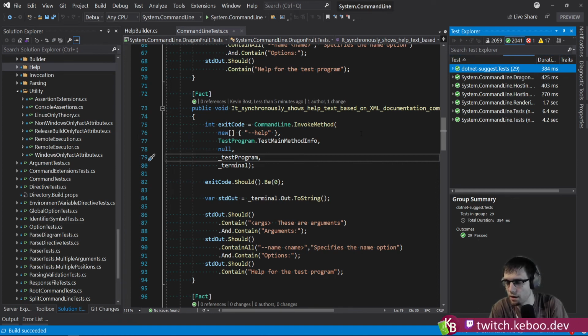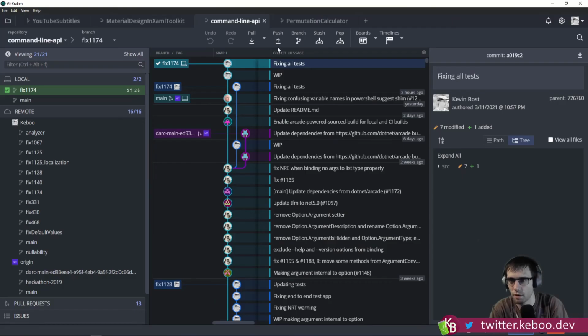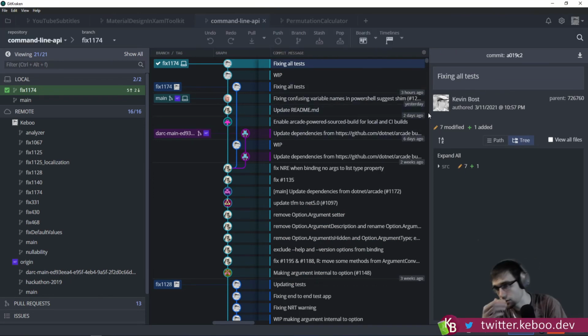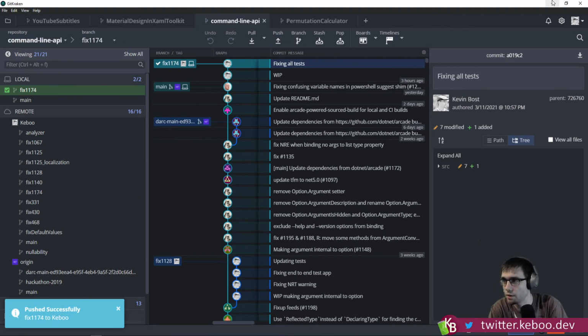If they're going to break, I'd like to know now. And then we can look at starting to make this a little bit better. And there we go. Okay, so that's fine there. So we'll force push that guy up. Okay, so that gets Help Builder a little bit nicer.